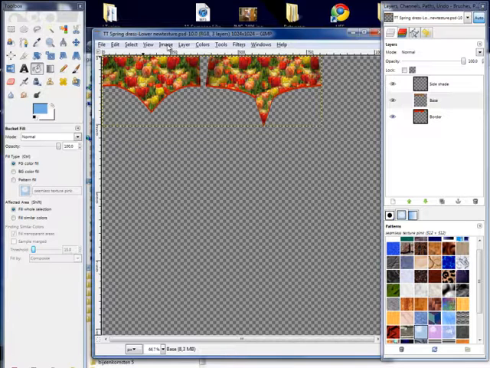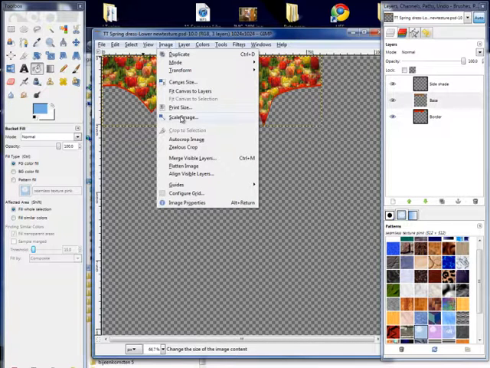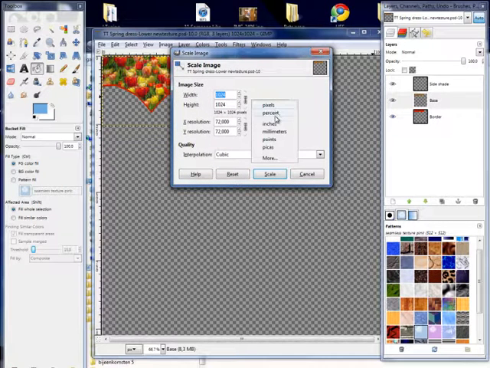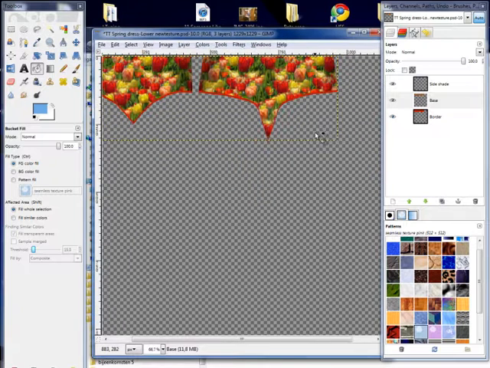So I choose image, scale image, and instead of the pixels I will choose the percentage, and I will scale it up to 120%. There we go, and we say scale. So now it is a lot bigger, and that way in the end the pattern will fit to the one on the upper part.